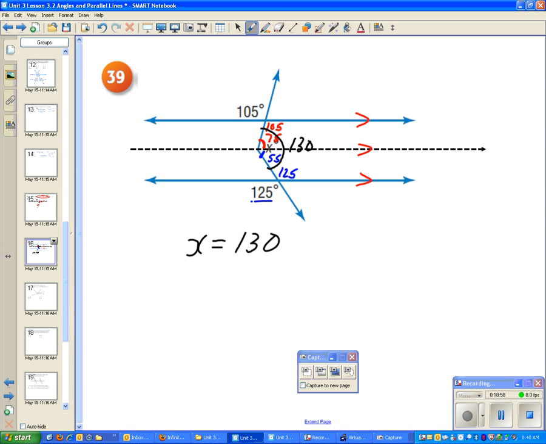Now, throughout the year, we will have auxiliary lines on different kinds of figures. They'll come in handy, especially when we're doing quadrilaterals. Quite often, we'll need to draw in some auxiliary lines. So you put them where you need them. I mean, there are lines everywhere, right? So you put in the ones you need. Since we're dealing with parallel lines, making a line parallel to the others is what seems to make sense. Okay? Now that you know you can do it.